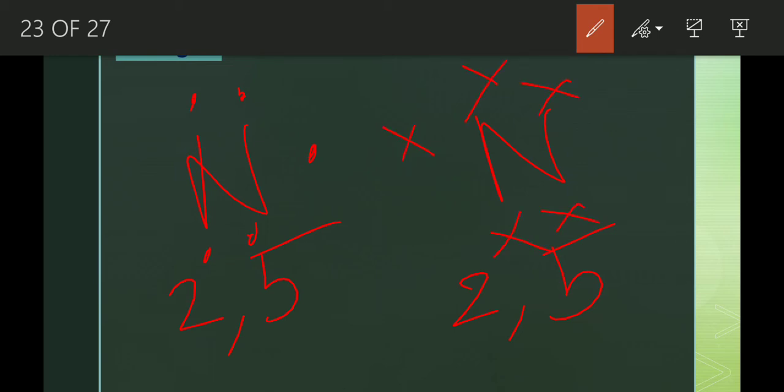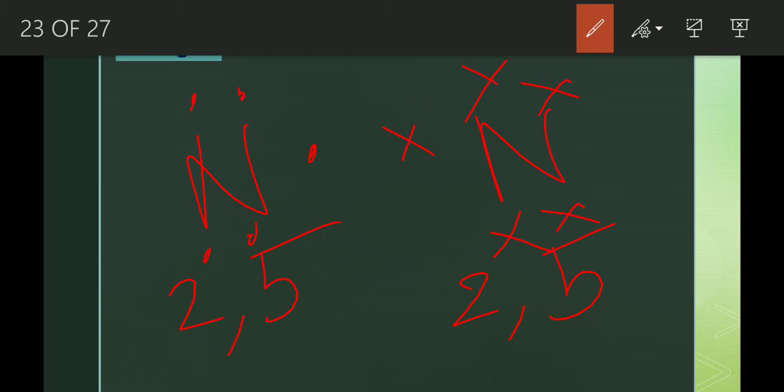Let's take another example, that of nitrogen. Again, this is an example of a non-polar covalent compound. The atomic number of nitrogen is 7, so the electronic configuration is 2, 5. Let's take another atom, 2, 5. So in the valence shell, 5 electrons will be present. 1, 2, 3, 4, 5. Here 1, 2, 3, 4, 5. Now what will happen?